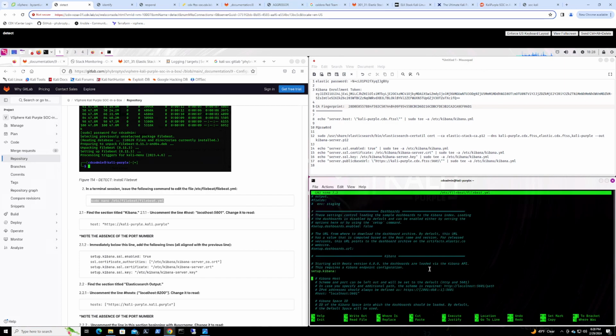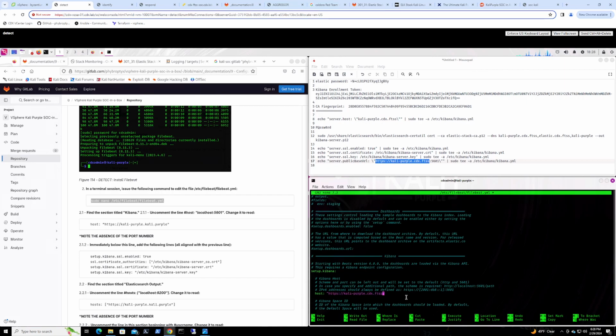Kibana. Same as before, it shows you the localhost with the port. We're going to get rid of all of that and replace it with the actual HTTPS fully qualified domain name, no port. I happen to have it on my notepad here.